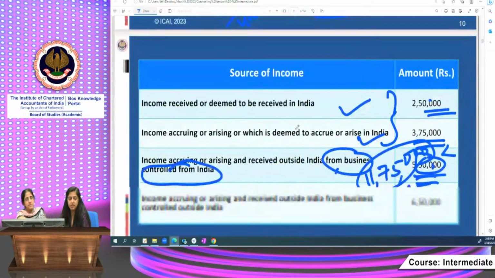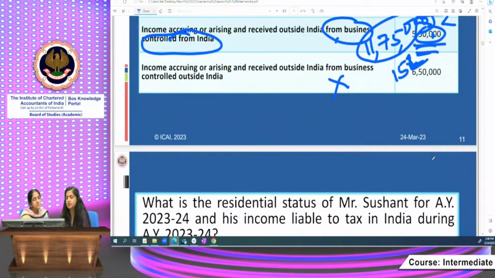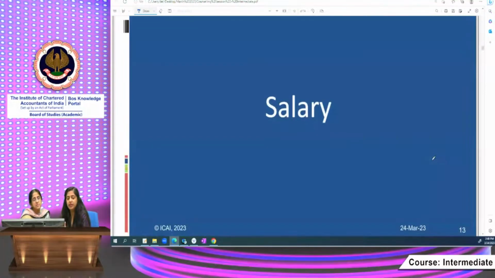Yes, Anish, 80TTA is available for a non-resident individual also. Because in 80TTB there is a restriction that it is for senior citizens, and for the senior citizen, the individual should be resident and 60 years or above. So if the individual is non-resident, then he is not called a senior citizen as per the income tax law provisions. But in 80TTA that condition of resident or non-resident is not there.